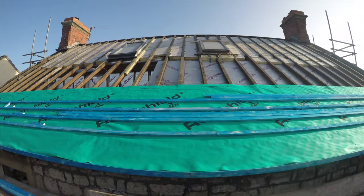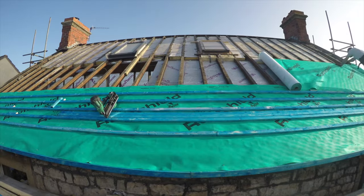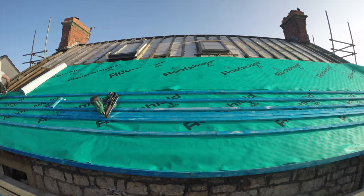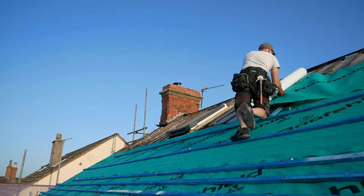Now you may have seen a string line then. What happened is when I set the first batten out, I was basing it on our rafter ends. And the thing is with old houses, things move and they weren't perfectly straight. So I used a string line to set out that batten, and then I could know that I've got a good datum to work up the roof from.